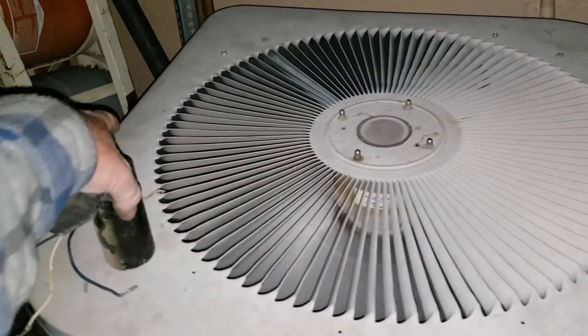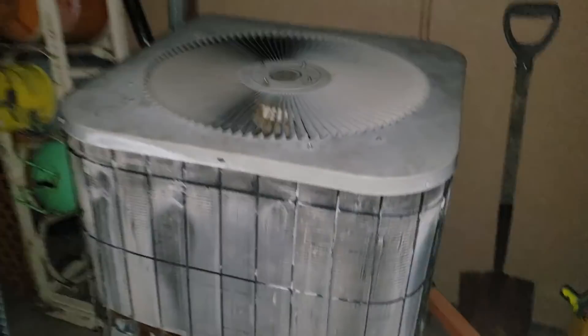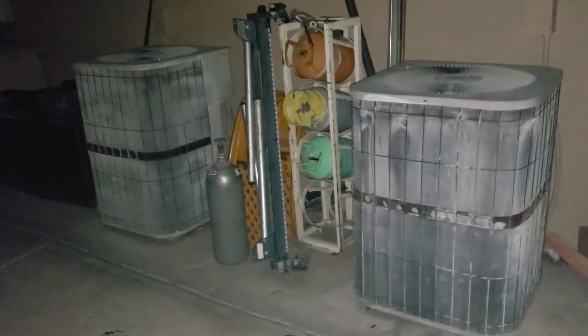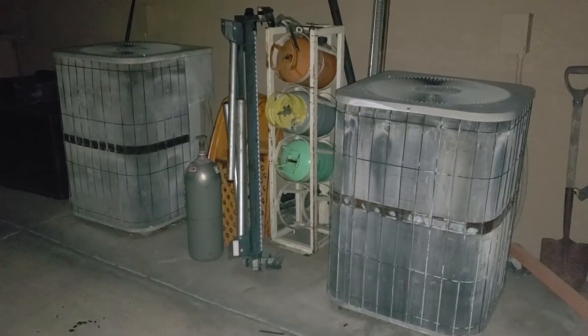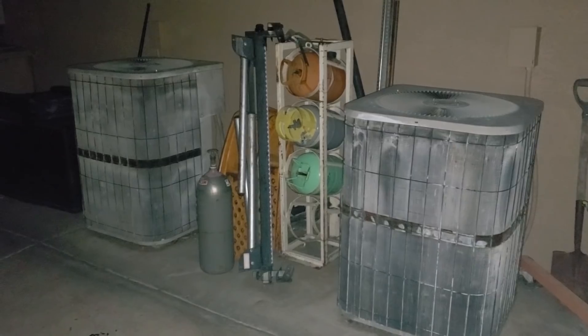The next thing that seems like it's probably gonna fail is gonna be that Cadetson fan motor. One of these — I don't remember if it was this one — but in the summer I heard one of these motors starting to squeal when I came home one summer afternoon. And for shits and giggles, because they're Goodman units and I'm just gonna screw with them — they deserve good new parts — I took one of those motors apart, polished the shafts and everything, and oiled the bearings and put it back together.